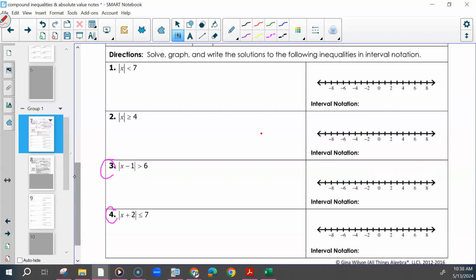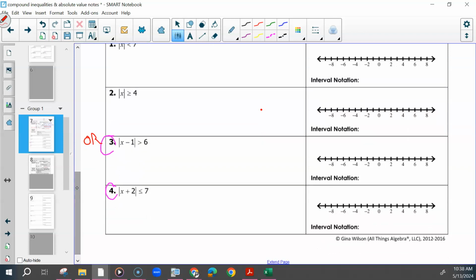So if I was remembering, I know greater than or equal to is "or." That way I can just be in that mindset. But regardless, I can just start to solve it. I would isolate it, but there's nothing on the outsides. So I'm going to drop the absolute value, keep one entirely the same, and then make a second case, switch the direction of the sign, and make the 6 negative. And then just solve both.